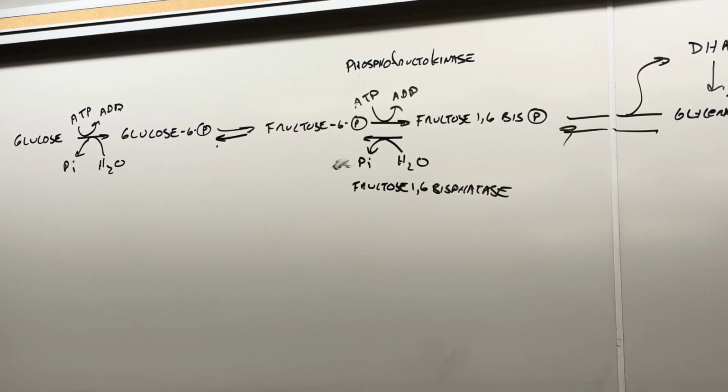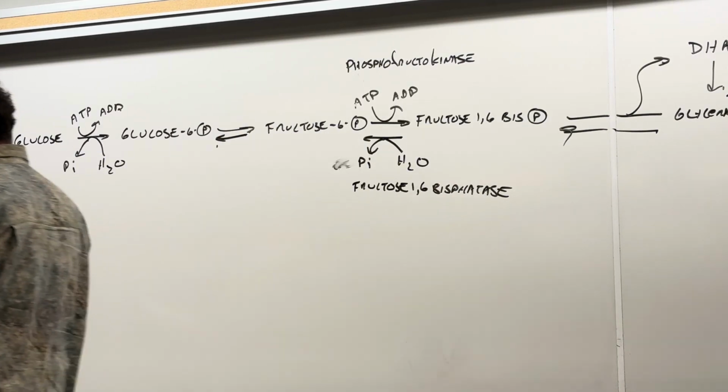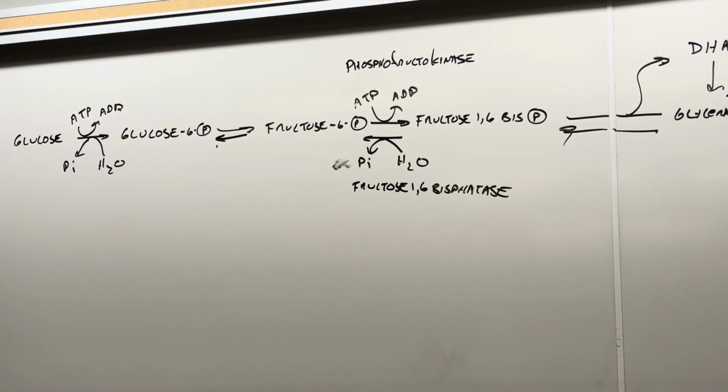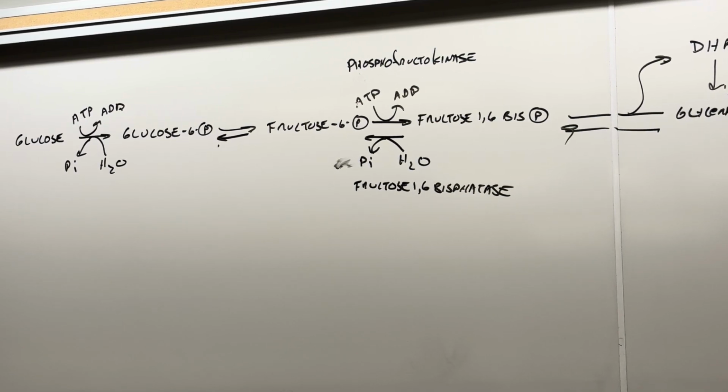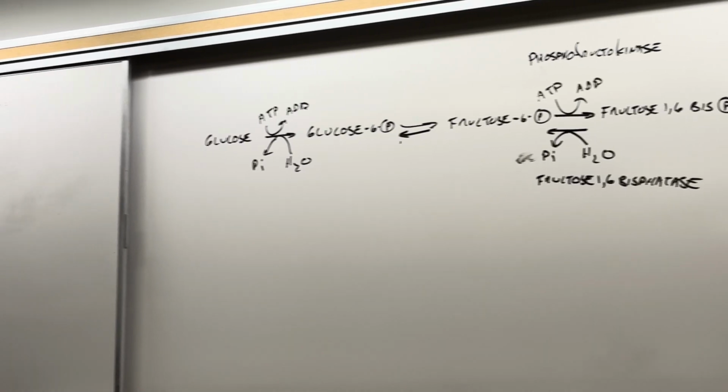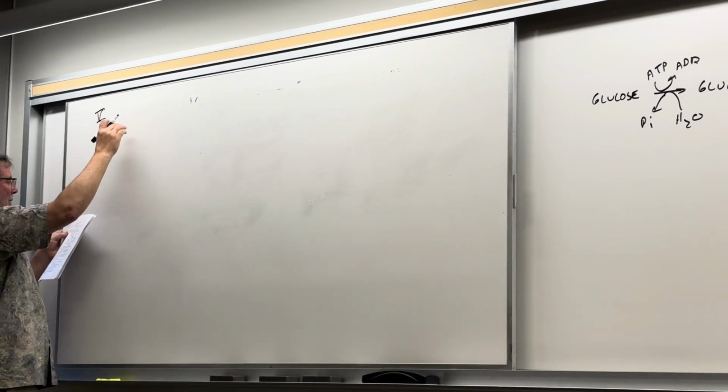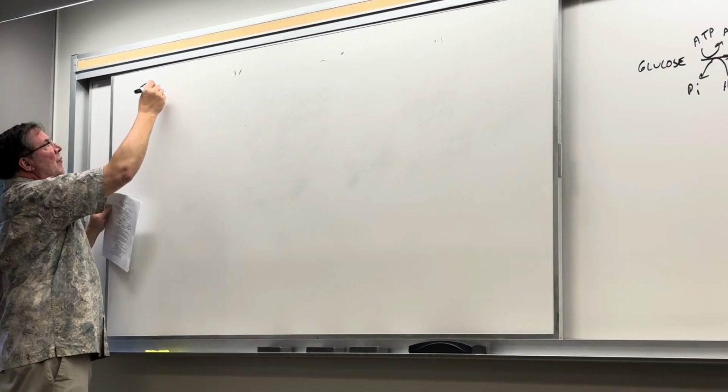There are multiple mechanisms for this, but the one that's probably the most cool and the one that's cited is allosteric regulation. So I'm going to make this another little section. Gluconeogenesis was 4, so this is 5. This is coordinate regulation.